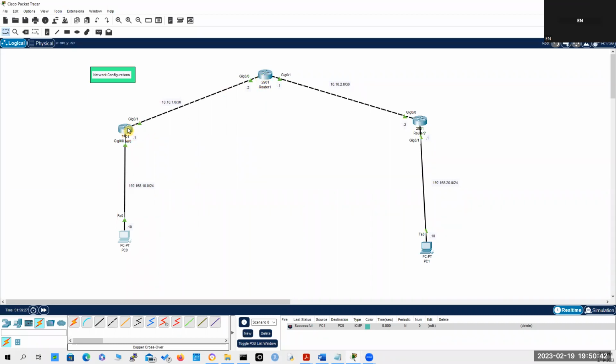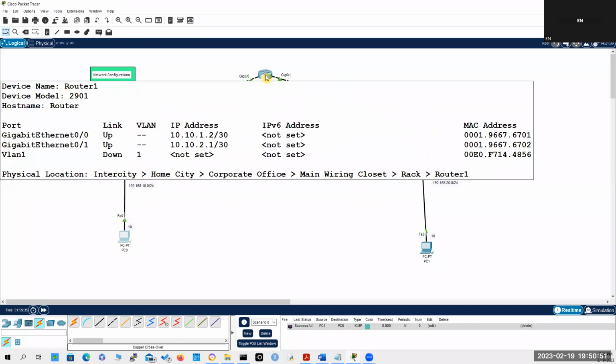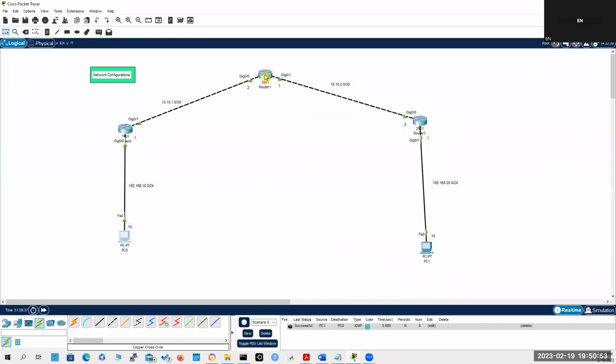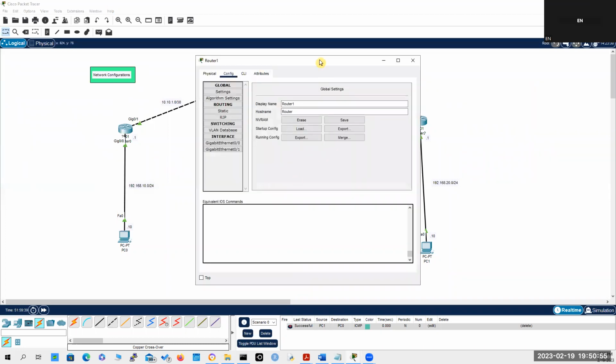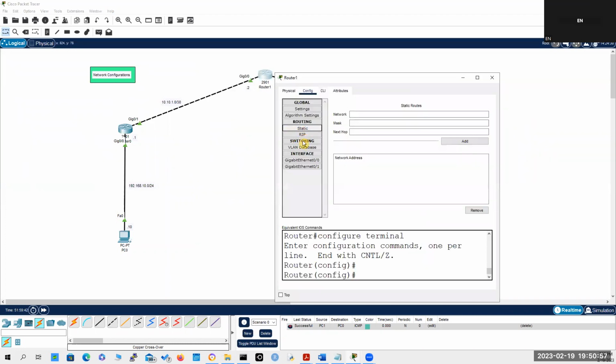So we have defined this information in here that sends it here, but this router doesn't know the information of this router. So we need to define that network in here. You see, it doesn't understand, so it cannot reach it.